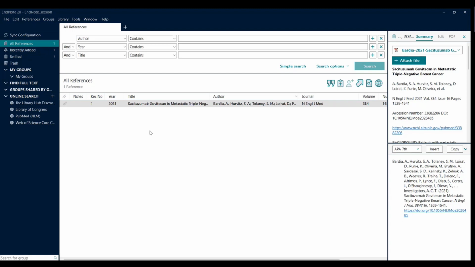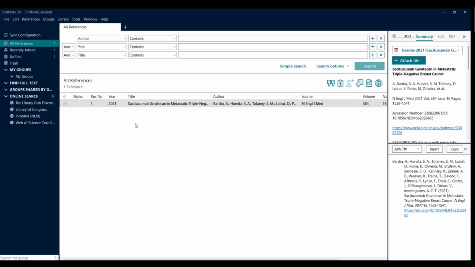At the center, we have two panels. One is search, the other one is the reference list. This search panel helps you to find references within your library. For example, you have 100 references in your library and you are looking for a specific author and you want to make sure you got that reference from that author. So you can just search by the name of the author within your library.